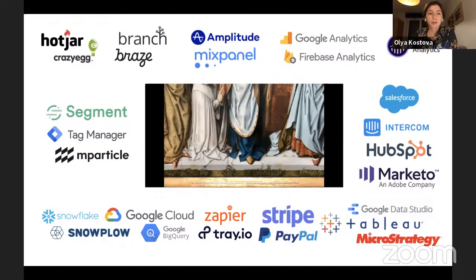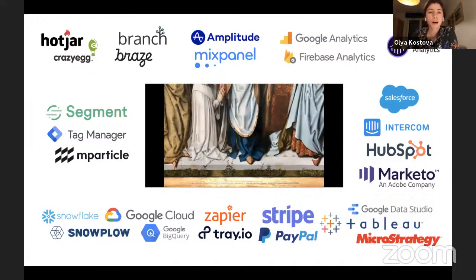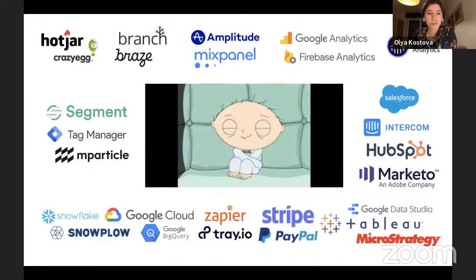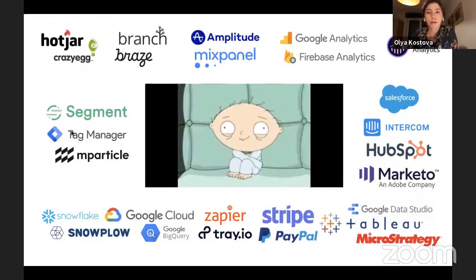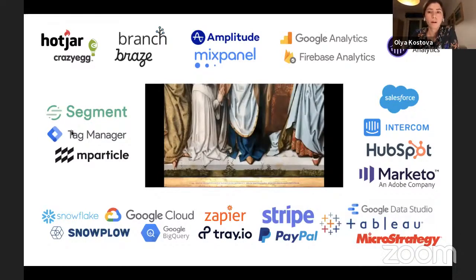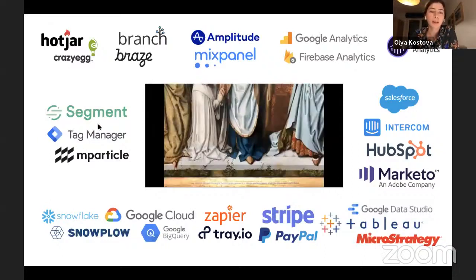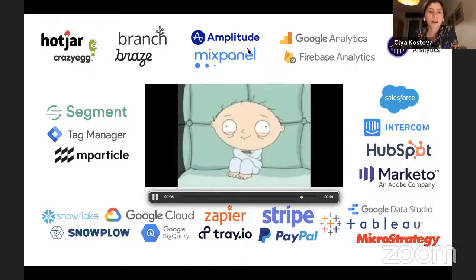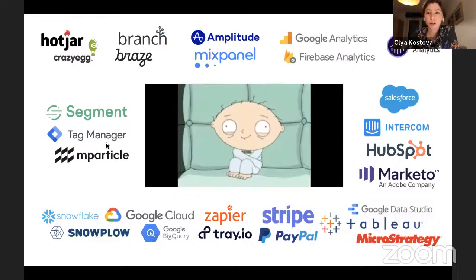Yeah, so just to give you an idea what all of those names here are, these are not just some random logotypes that I brought to this slide. As I mentioned before, in the core we have Segment, Tag Manager, and Particle, and those tools are here for collecting the data and distributing the data into various other tools. They can send data from here to Mixpanel, Amplitude, Google Analytics, Branch, Braze, any other tools, as well as marketing tools like Google Ads or Facebook Ads, and the list goes on.